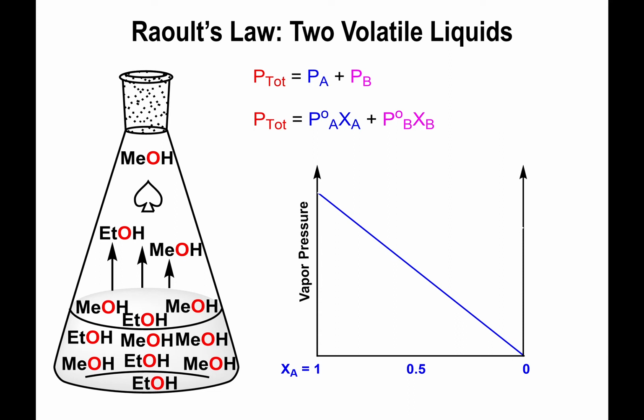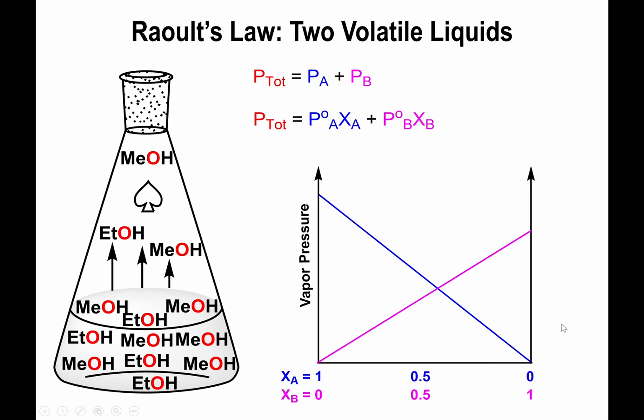And if you look at the combined vapor pressure for substituent A in this case, when all you have is that, the vapor pressure is going to be whatever the vapor pressure of the pure solvent is. But as you start increasing the amount of solute, this goes down, and at the point where you have all solute and no solvent, which is no longer a mixture, this vapor pressure goes down to zero.